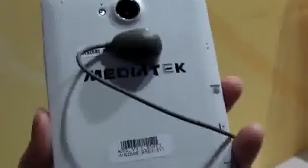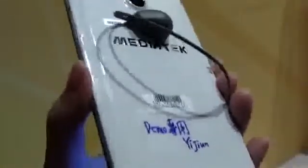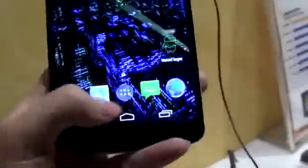It looks like there are badass heat vents down the side. There's your micro USB slot at the bottom, and you can see a microphone. Around the side we have the two power buttons. On top is the headphone jack, and on the back we have the camera — this should be a Sony lens at 20.7 megapixels. The device supports 480 frames per second slow motion, which is absolutely crazy.